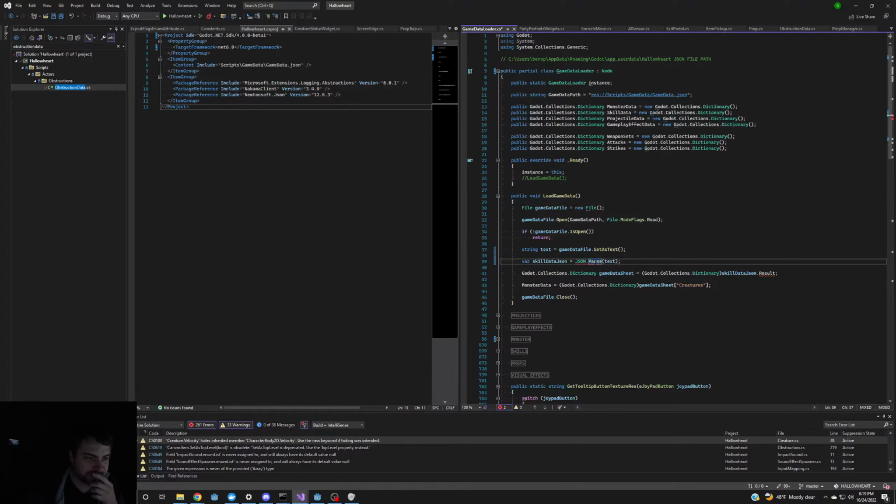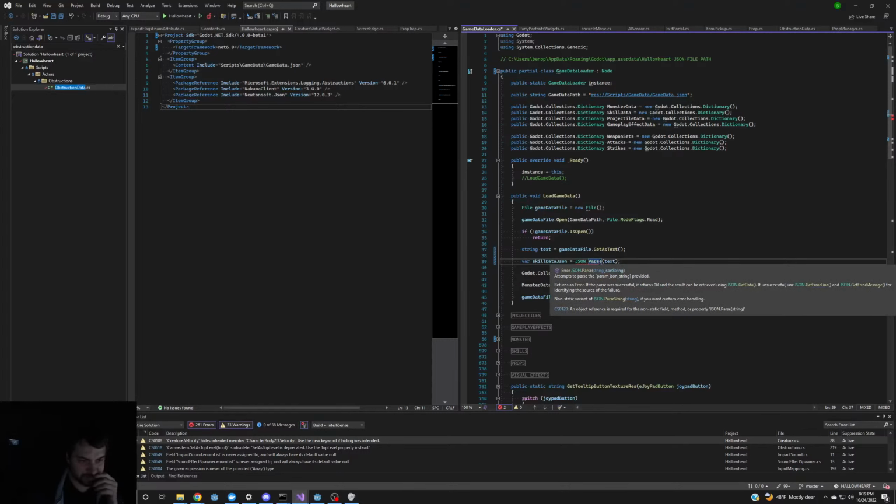Attempts to parse the JSON string provided. What is going on with it? Why does it not like it? Object reference is required. An object reference.